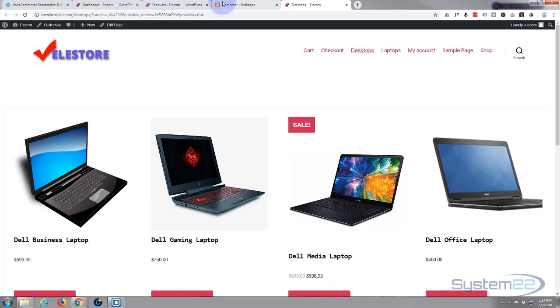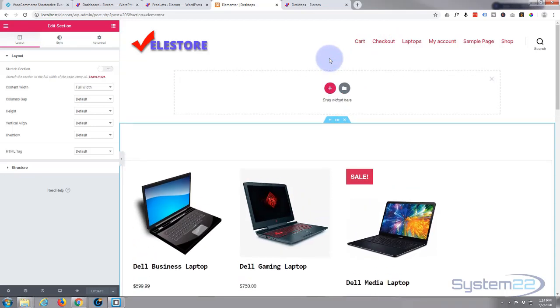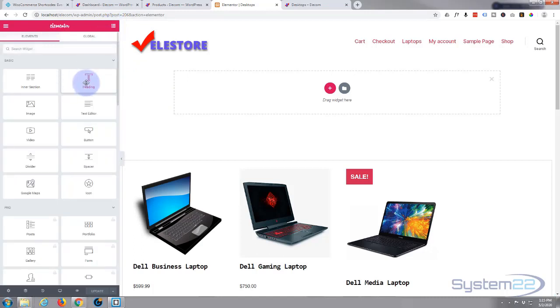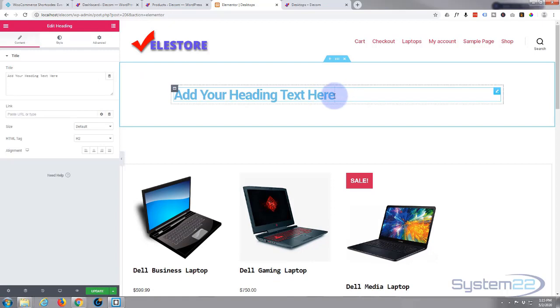a bit more like our shop, and it's got all of our laptops in there. Well, let's give it a heading, and then we can duplicate this page and make one for desktops and all-in-ones, and then we can add it to the menu here. So I want to add a new section, little plus button here on the section tab, left click, there's our new section. I'm going to create a heading, so let's go back to our little matrix up here. That'll bring our widgets back.